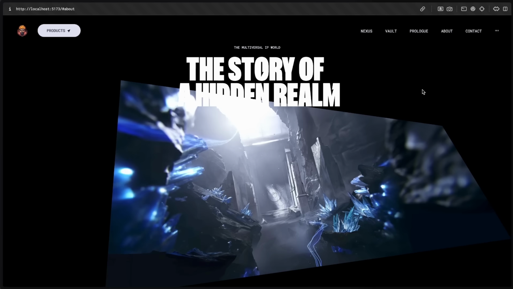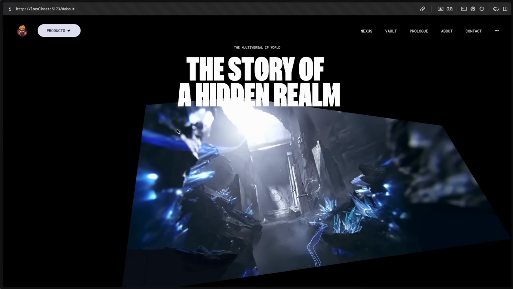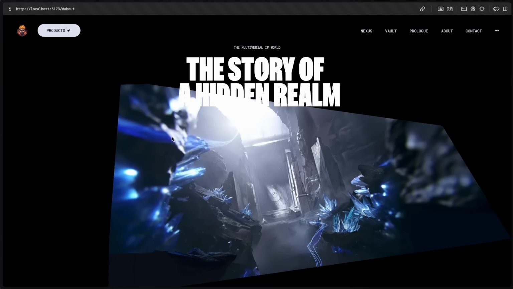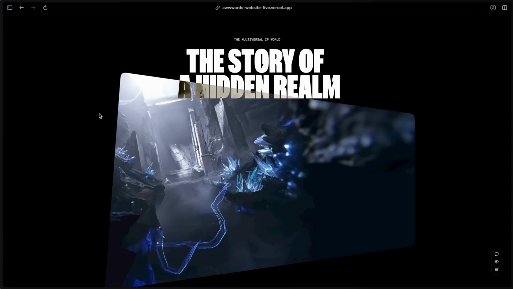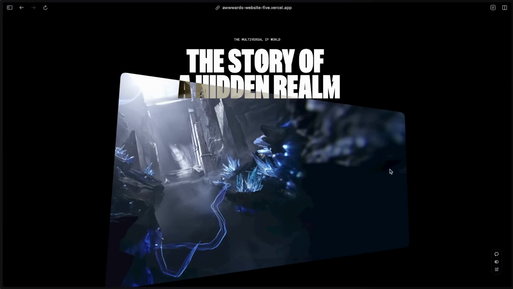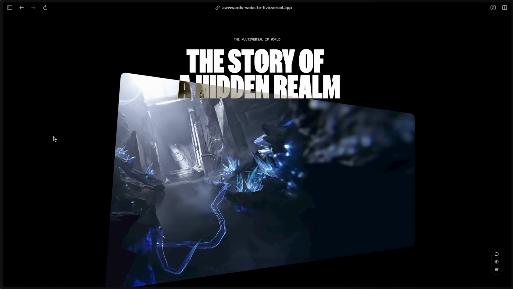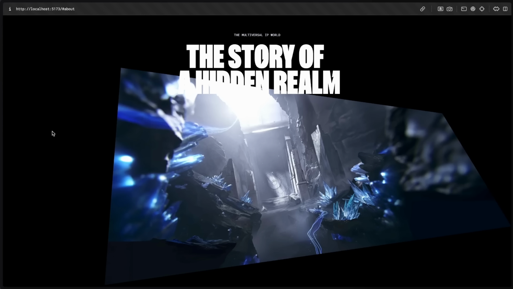Great. Now notice how we have these very pointy corners in our case that then move, which doesn't look that good. But in the final website, it's looking much more organic. It seems more like a card than like a rectangle. We can achieve those rounded corners by using an SVG filter.